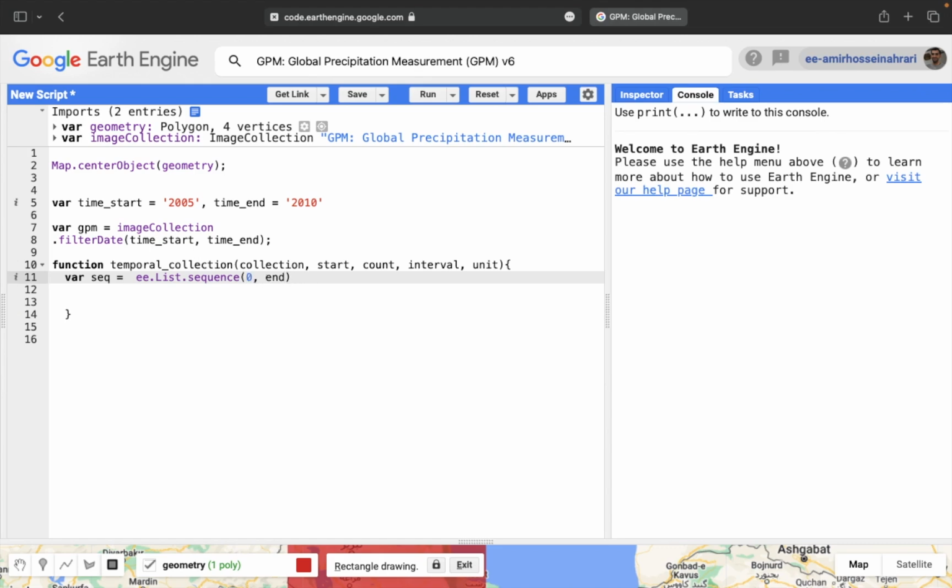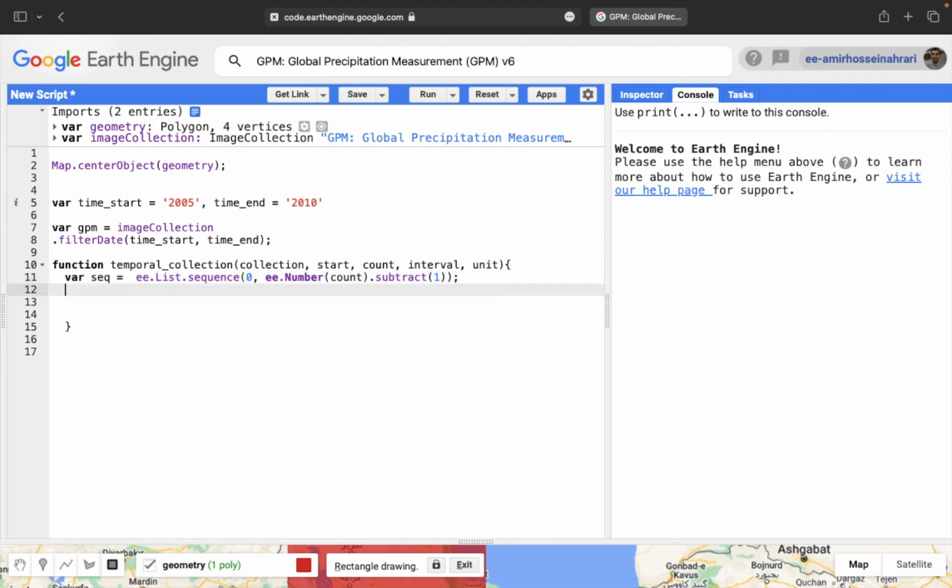Set the start to 0, and instead of the end, ee.Number, and here you can see ee.Number.count. The count will be the number that we put here, and as the list of sequences starts from 0, to the count we need to subtract 1.